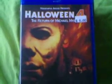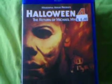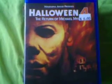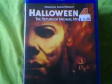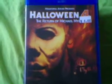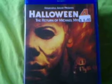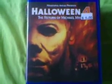Right, next we have Halloween 4, which is one of the sequels that I do like in the series. This is probably maybe my favorite of the Michael Myers sequels. And it's a shame that they didn't take the ending of this movie and go off in that direction instead of what they ended up doing with Part 5, and especially what they ended up doing with Part 6. But I'm happy to have this one in my collection. I'm going to keep the DVD that I have because there's a featurette on there that isn't on this release. But my other release didn't have any audio commentary, so it makes it worth having both of them, I guess.